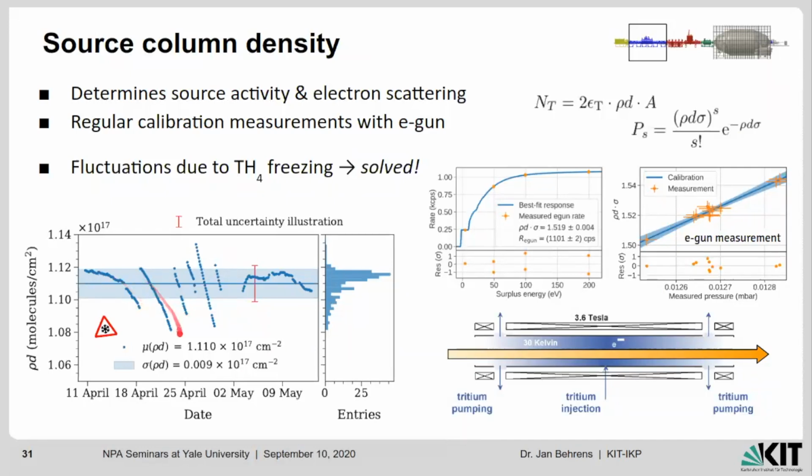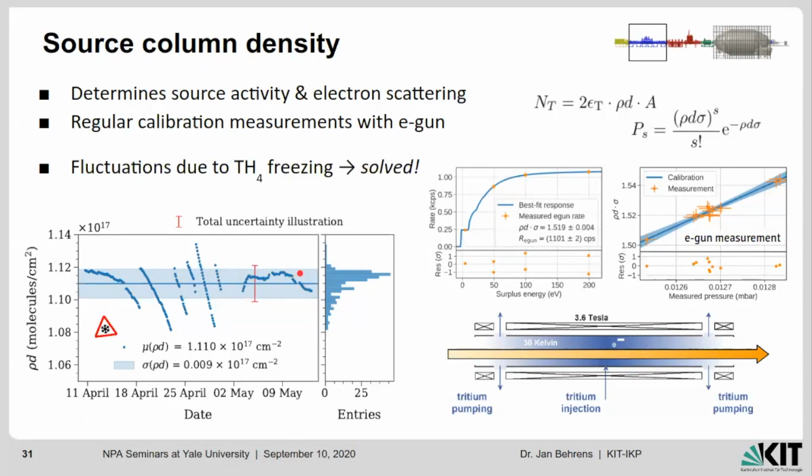You can see the rate is fluctuating, at least in the first half or so. The reason for that is that we had fluctuations due to tritiated methane freezing in the capillary of the tritium loop, which was not foreseen, but it's now solved. This is the main reason why we were operating this first neutrino mass run at a lower column density, because the amount of freezing depends on the injection pressure and tritium throughput. By reducing the amount of tritium that goes into the source, we were able to mitigate these effects and then achieved a much more stable column density at the end of this neutrino mass run.